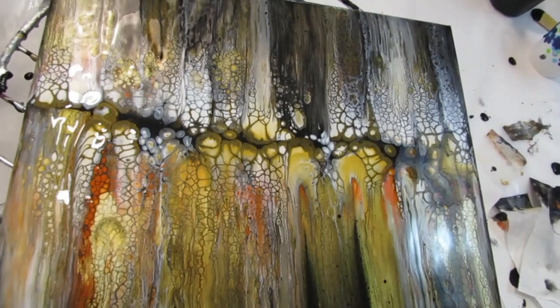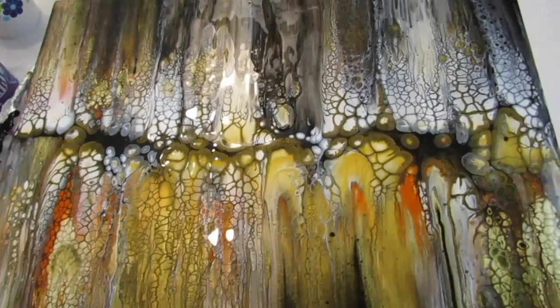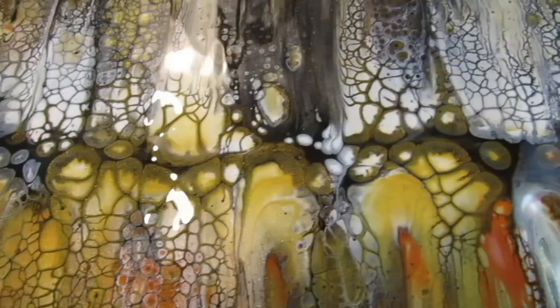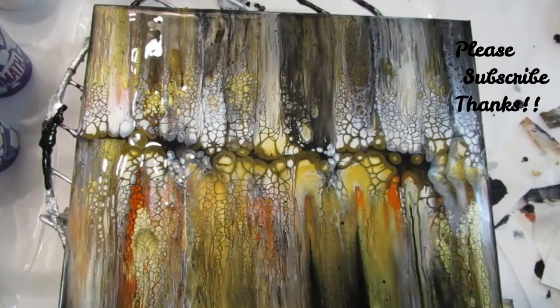Okay, here it is. It's been about 10 minutes. I should have used a little more orange because I really like that peeking through there. It's almost like the gold is outlining a lot of the cells. And the black, I really like it. I like how everything flows on this one. I think I'm going to do a big piece with these colors.